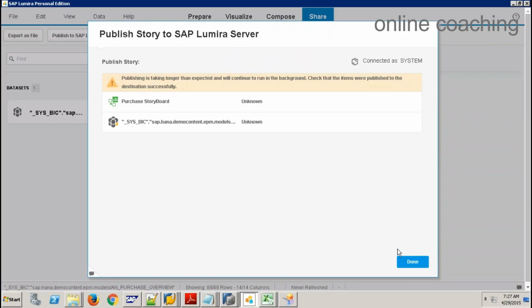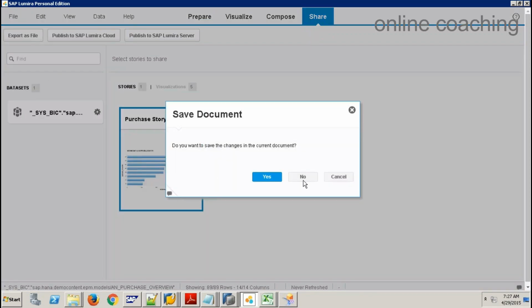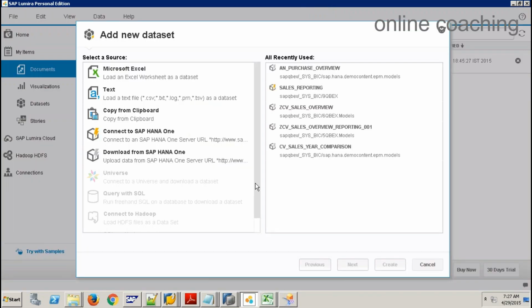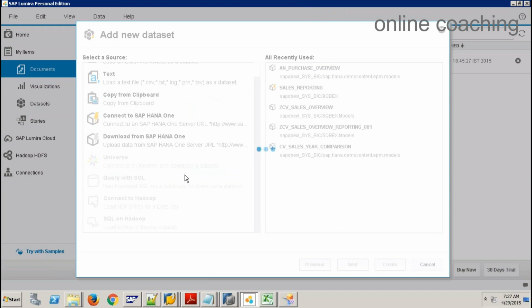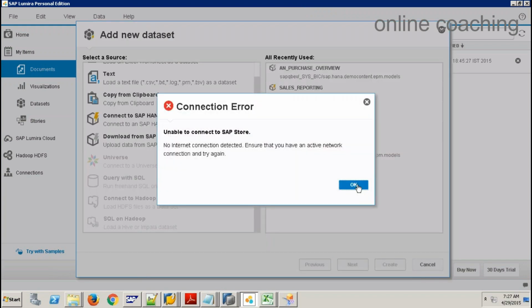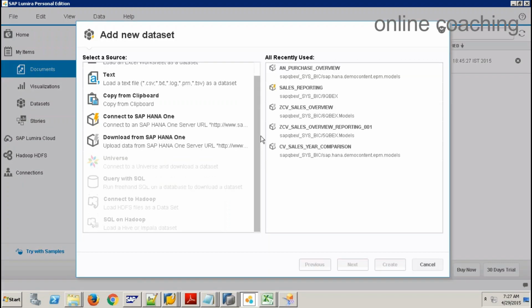And when it comes to Lumira, when you say file, new data set, here, if you have a big query, you can create a universe on the big query and then consume that big query directly. You can do that here. And with the latest Lumira, you can consume big query also. I don't have this here. I can show you once.